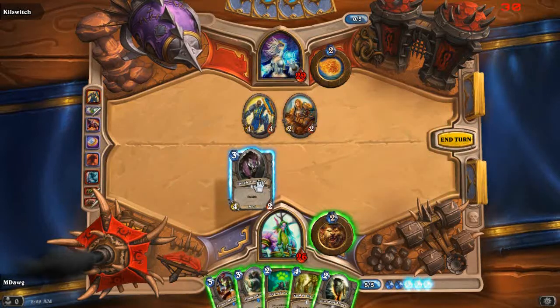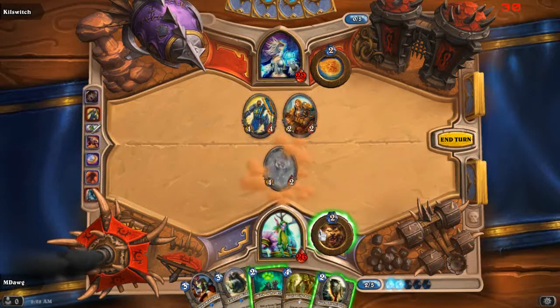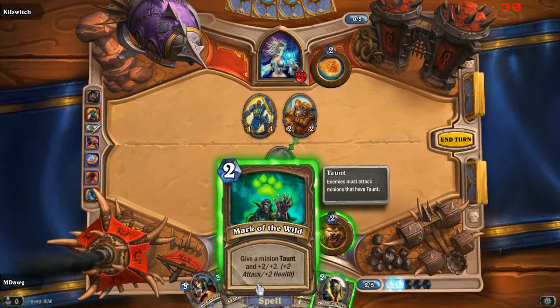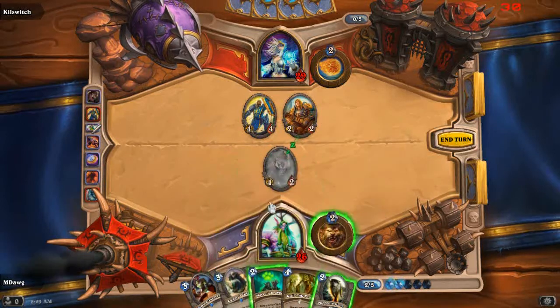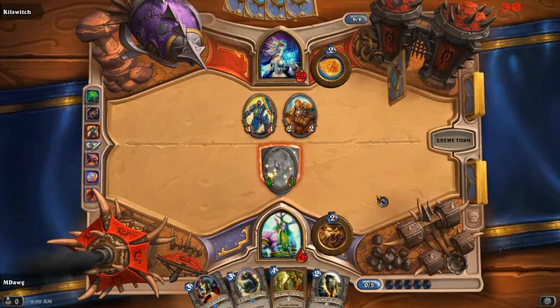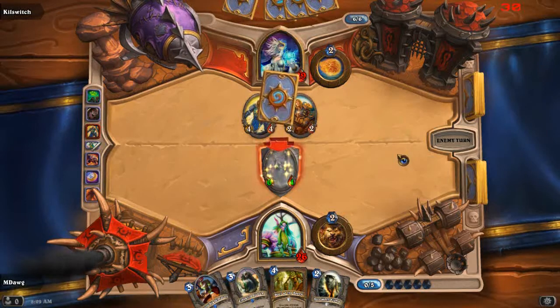Alright, 3. And if we put that down, she'll just trade with it. If we give it, let's make this a 6/4, could trade positively with that. I guess we will. It stays in stealth so they can ignore the taunt. I believe that's how it works.